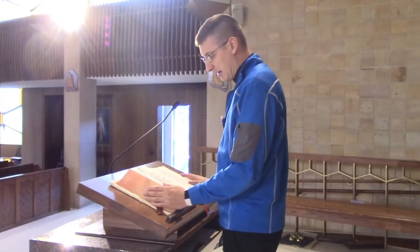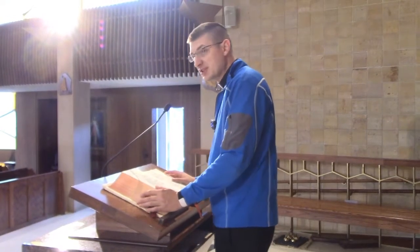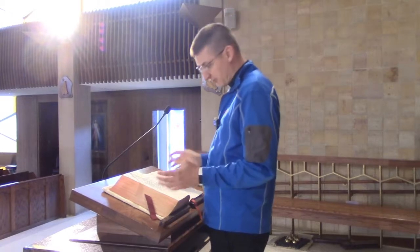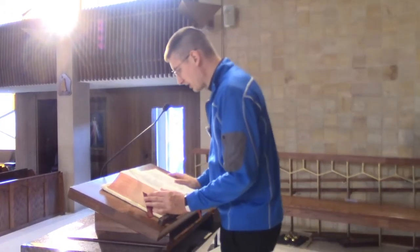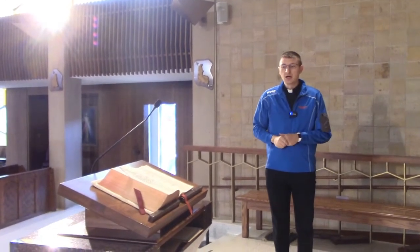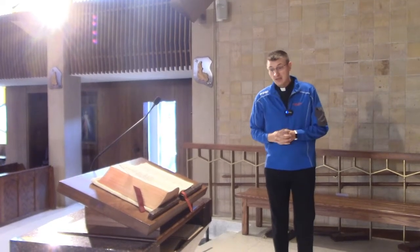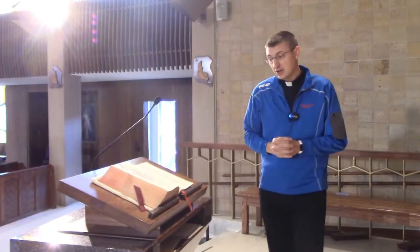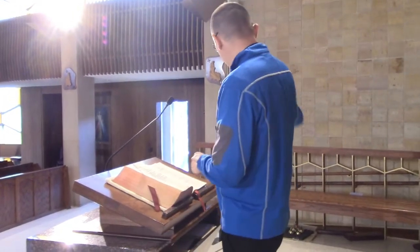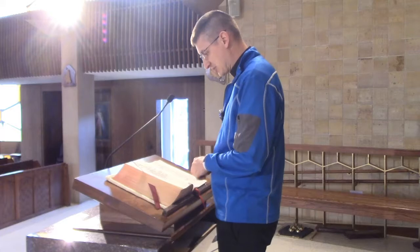You'll do the first reading, and then most of the time at Sunday Mass the psalm will be sung. After the first reading you say 'The Word of the Lord,' and you can take a step back. The cantor will sometimes come to this ambo, sometimes stay at the other ambo, but they will sing the psalm. After it's done, you can come back to read the second reading. If you'd like, you can also sit down on the bench over by the servers.